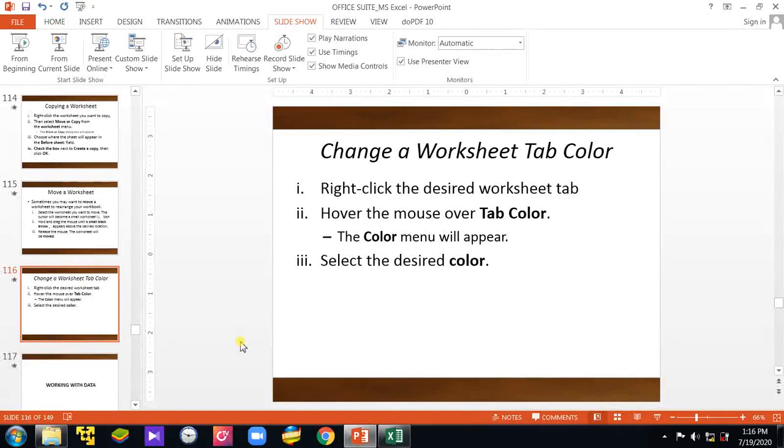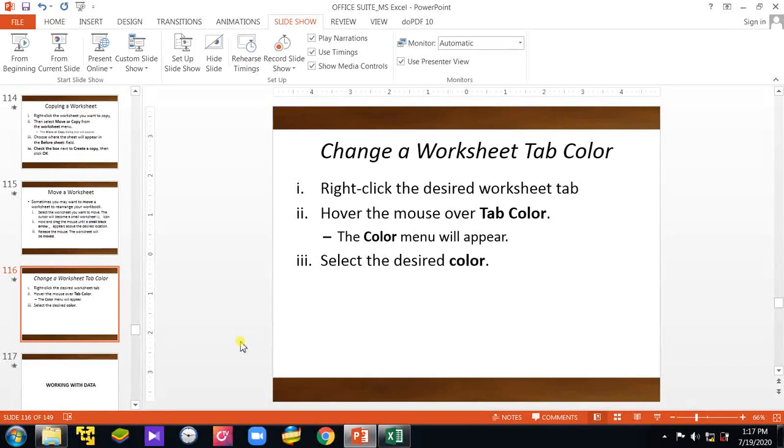The last formatting we are going to learn in this session is how we change a worksheet tab color. You can apply various colors to a worksheet tab. Now to apply a worksheet tab color, you should do the following. 1.